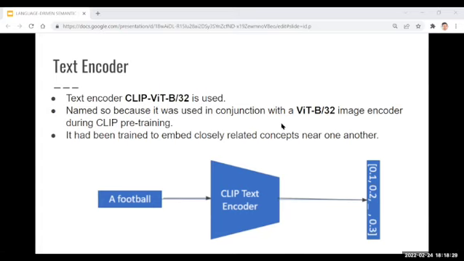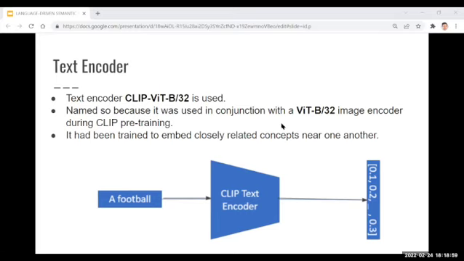Okay, that's why the text encoder is called the CLIP ViT-B32, right? And again, the idea is to transfer the flexibility of the text encoder to visual recognition. So for example, a dog is closer to pet, isn't it? And it's not closer to vehicle. That's one example. This is the whole idea of embeddings, right? If you see in NLP also, right?